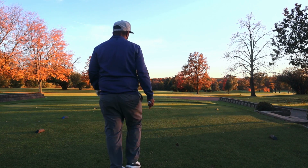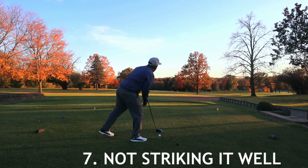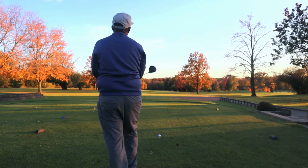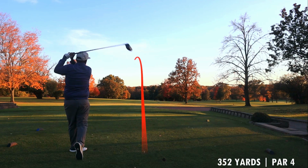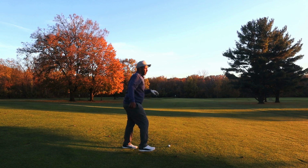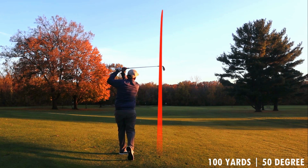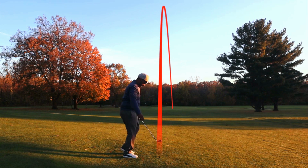So guys, another reason to club up is maybe we're not just striking the ball as well as we'd like. You know, every day's unfortunately not the same. Not hitting the ball very well, may want to take an extra club. 100 yards. Here I want to keep it under the hole, so I'm going to hit a 50-degree wedge. All right, still under the hole.